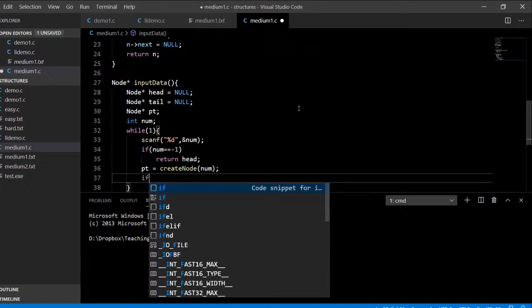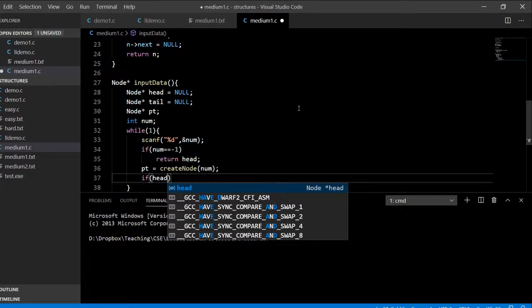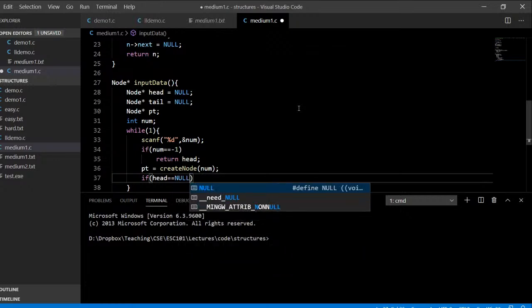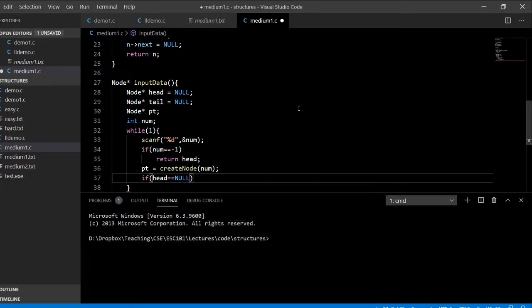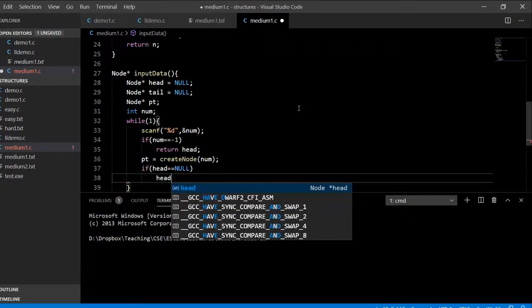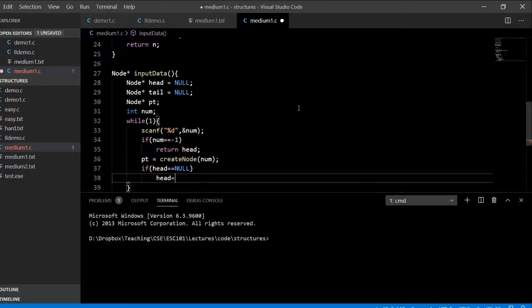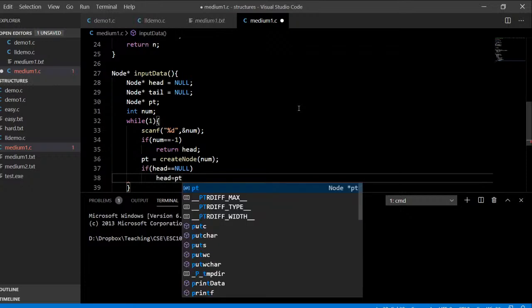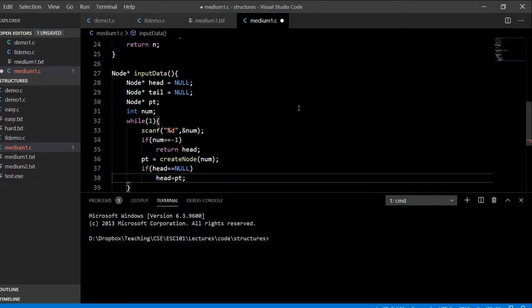Now if we say if head equals null, so if there's no head of the list so far, what do we say? We set this pointer to be the head of the list.